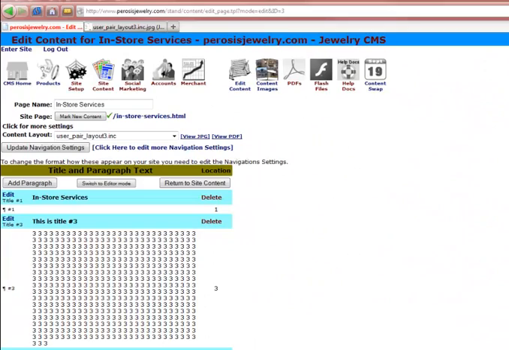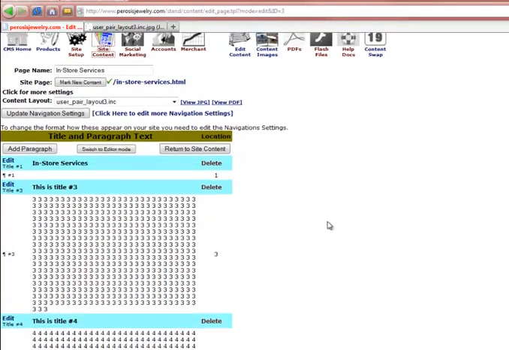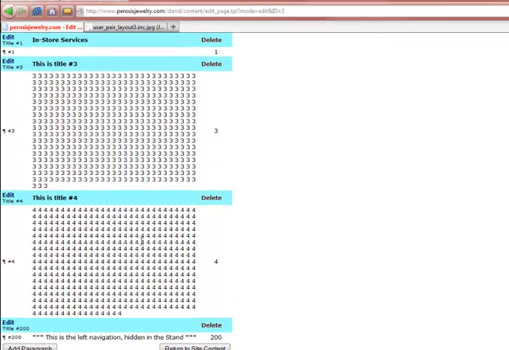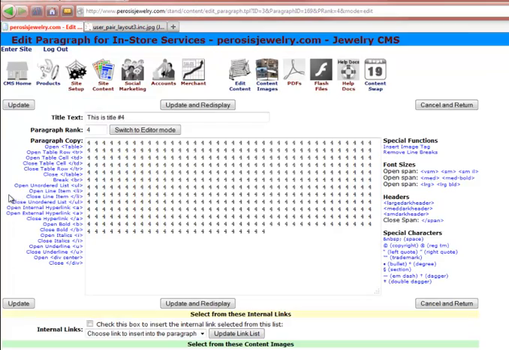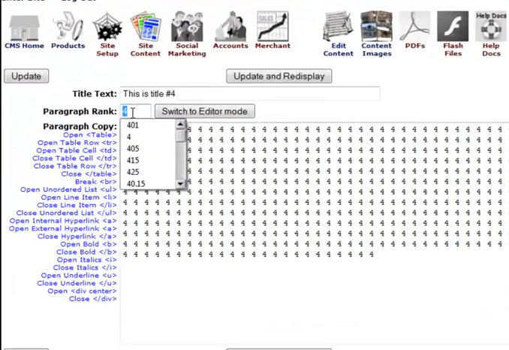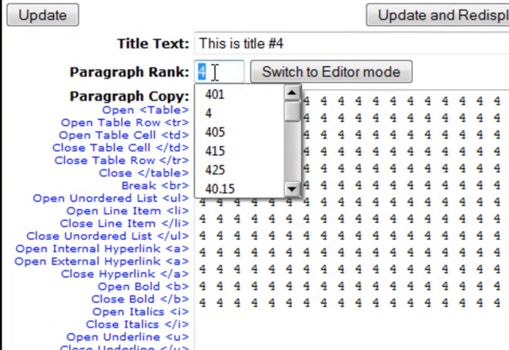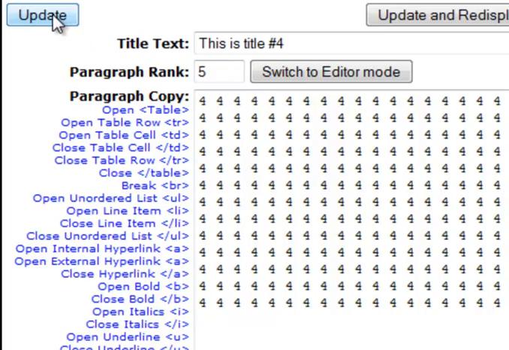Okay, I'm going to go back into the stand. Now let's play with our positioning a little more. I'm going to take paragraph number 4 and renumber it as a different paragraph number. I'm just going to go to the next number up, which would be number 5. I'm going to click Update.